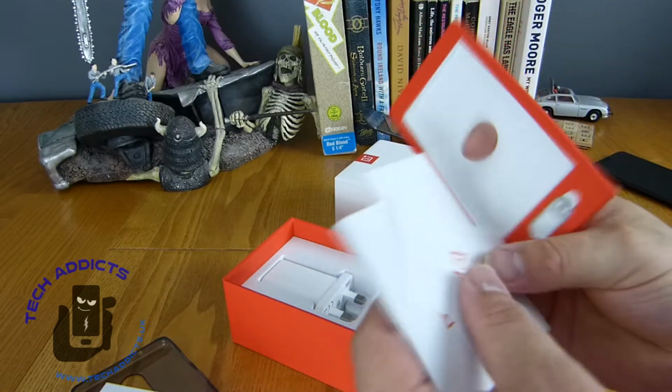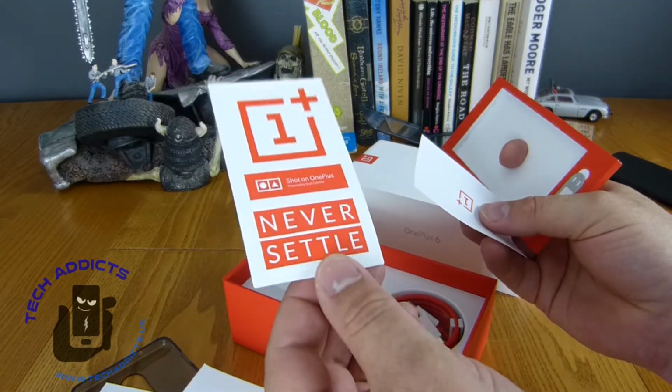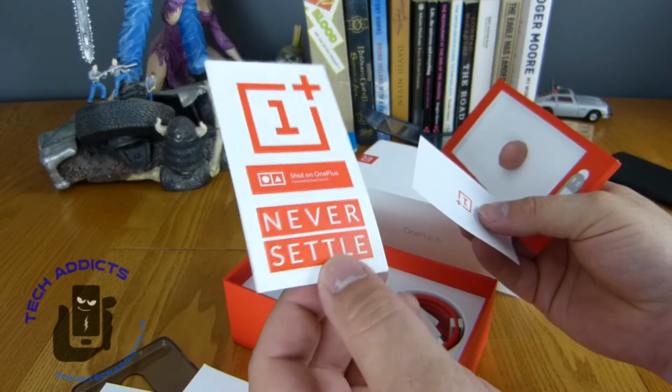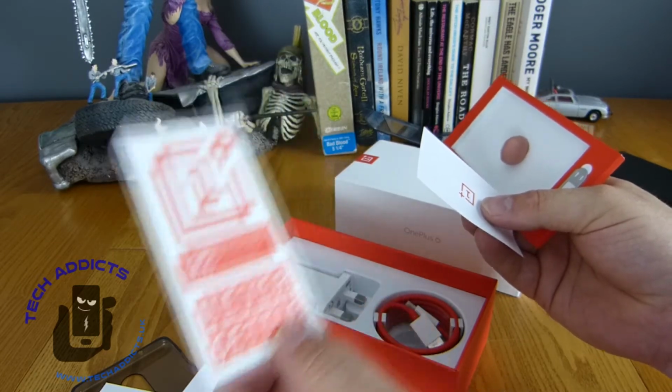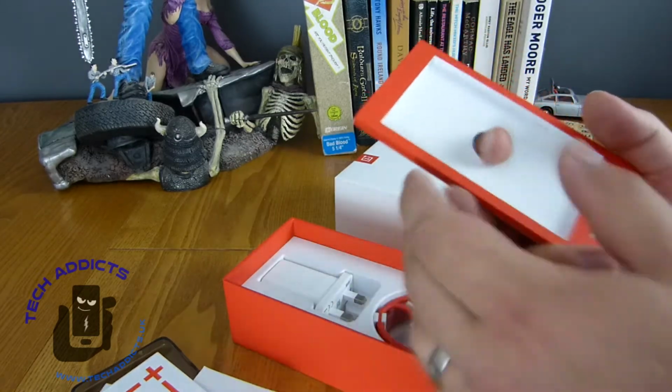Oh, there's a hole at the back. Stickers for you to put on the back of the device. Go on, I dare you. And then EU contacts.